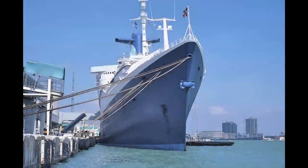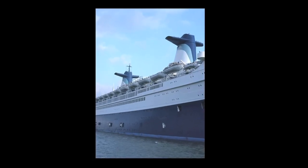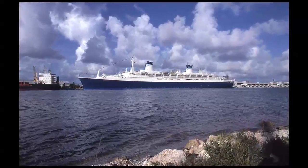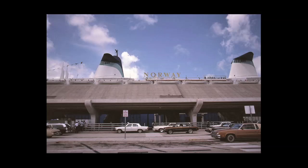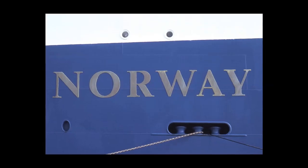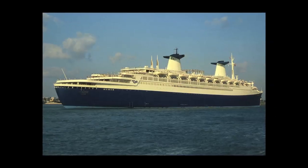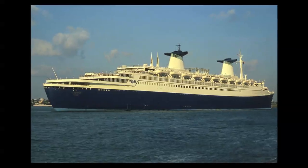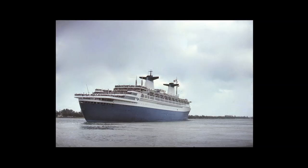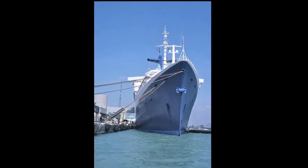Well, let's get on with my short visit to the Norway. Wow, this ship truly was a sight to see next to the pier in Miami. She looked massive even though the ships today are much larger. I think what really set her apart was that she was built as an ocean liner, so she had that bigger-than-life look to her. I have fond memories of visiting the Norway. In the early years when she truly was the largest cruise ship in the world, she looked so powerful and graceful docked in Miami.